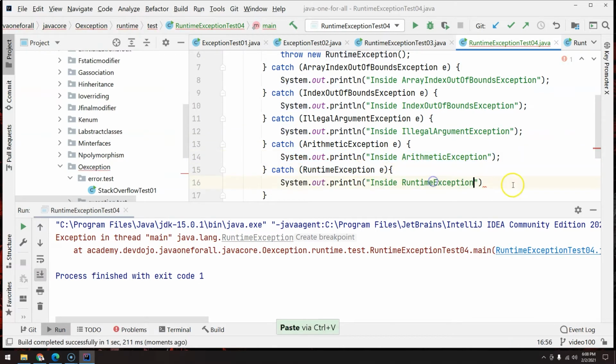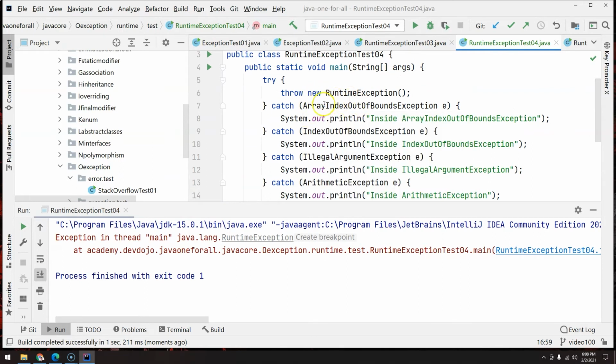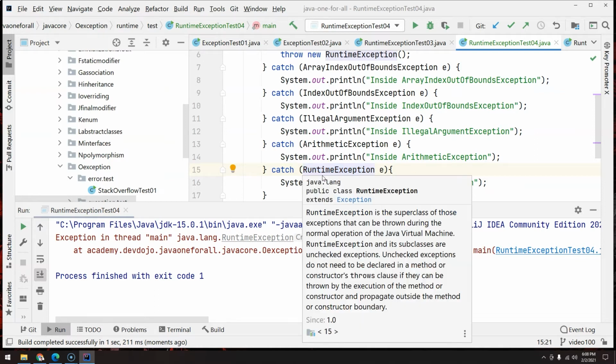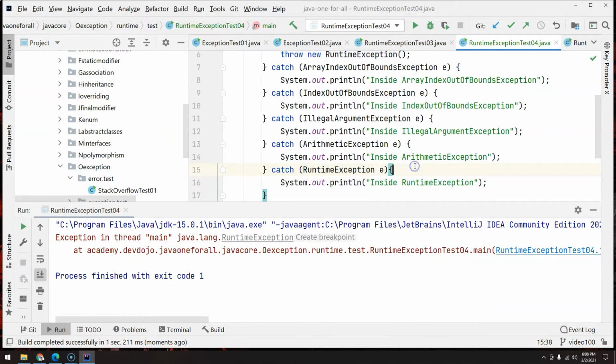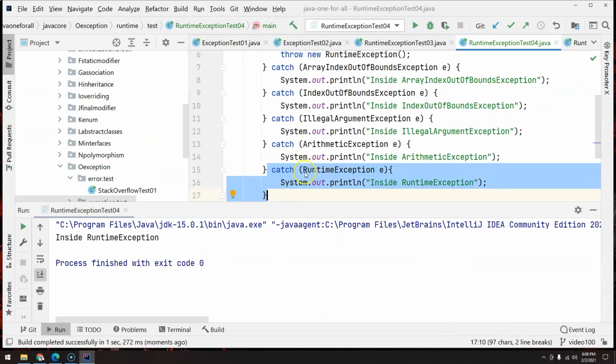So for example, all the exceptions here are subclasses of runtime exception. So basically, all these classes are runtime exceptions. So I'm trying to execute this catch. Let's say that we have a different runtime exception. So it's going to try this one, this one, this one, this one. And if none of them matches, it's going to be referenced by the most generic one, the father of all, that's the runtime exception. So this means that it's like a safe net. If nothing of this works, it will just go into the last catch.